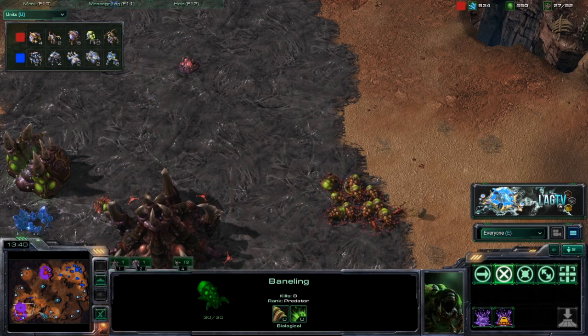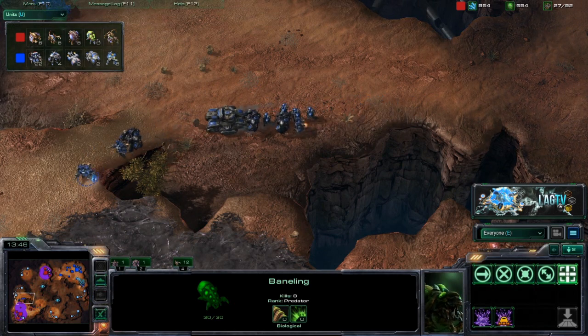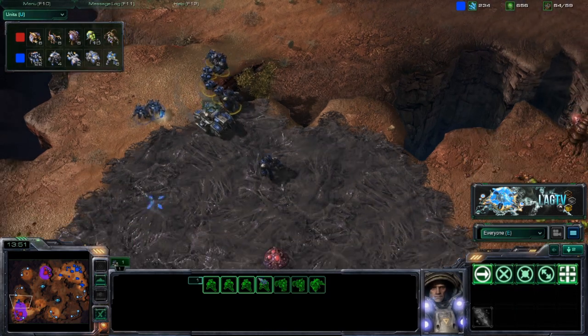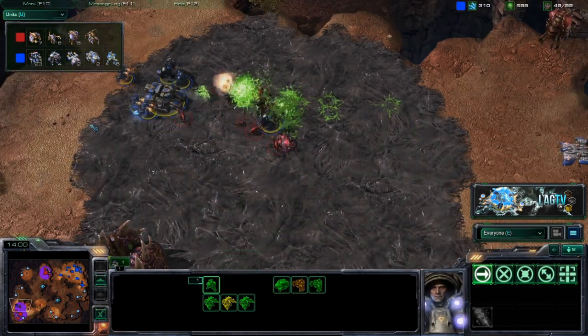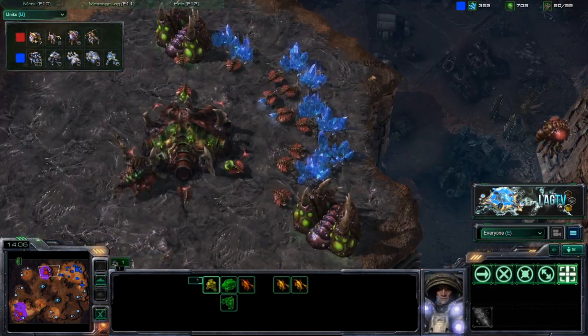8 Mutalisk right now would be amazing. It actually could change the game. It actually would win the game. Yeah. 8 Mutalisk would actually just destroy this. Or he could actually just go right up here and attack. He has nothing up there. That was a good Baneling bust. But yeah, Mutalisk right now would actually save him the game.